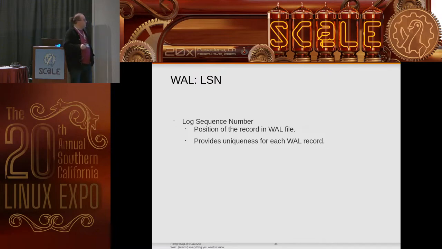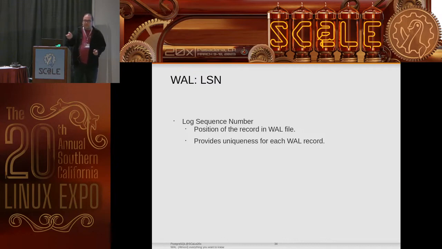Seriously speaking, LSN is one of the sexiest keywords in Postgres. It tells you the position of the record in the WAL file. So remember, we inserted a few things, and each insertion creates a WAL record. And each of them has a unique number.